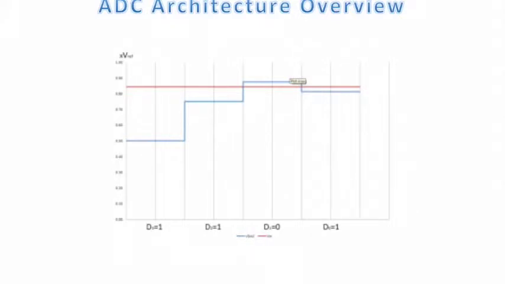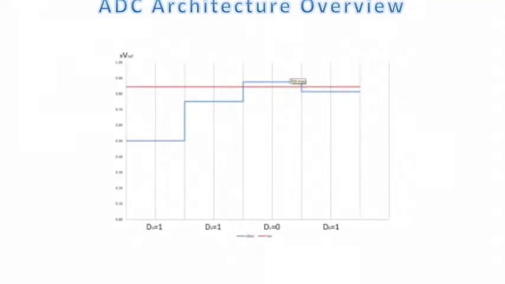Then the SAR control logic, which we built, moves to the next bit down, forces it high, and performs another comparison. This sequence continues down until the least significant bit. Once this is done, the conversion is complete. The n-bit digital word, or the value that we are looking for, is available in the register and is output as the A to D converter output, as you see in the structure.